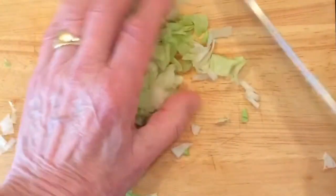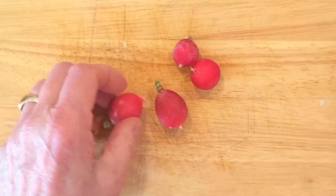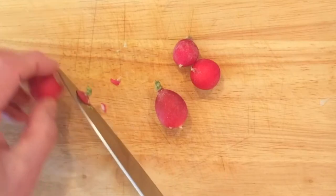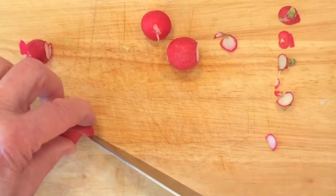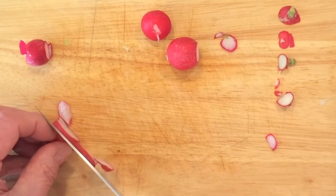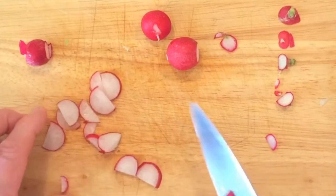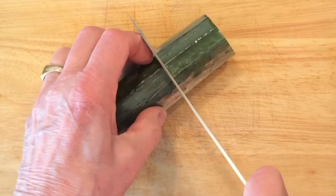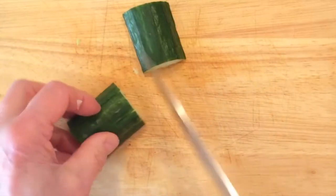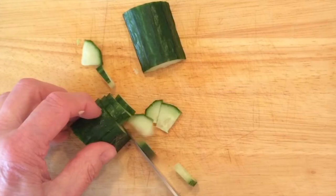When it's all prepared, put them in the colander. With the radishes, top and tail them and chop them into very small pieces, and again when they're completed put them in the colander. And finally we have the cucumber — chop into small pieces again and put the whole lot into the colander and give them a good swill under the tap.